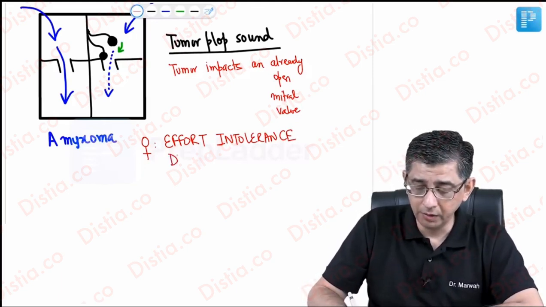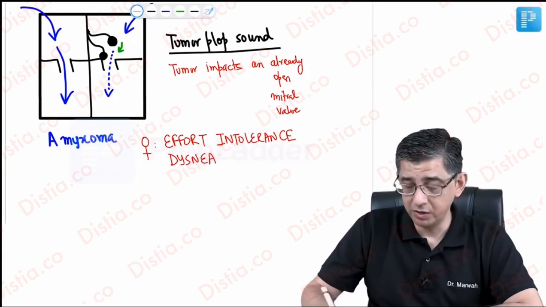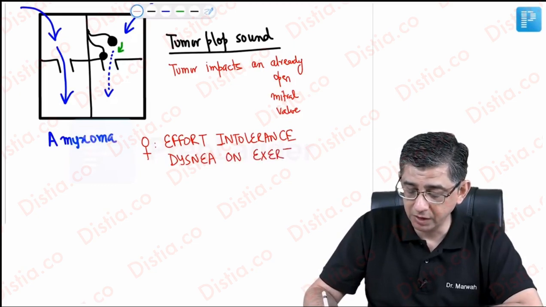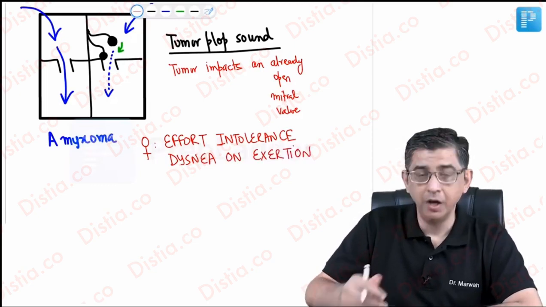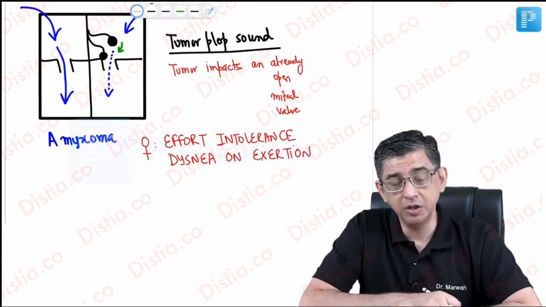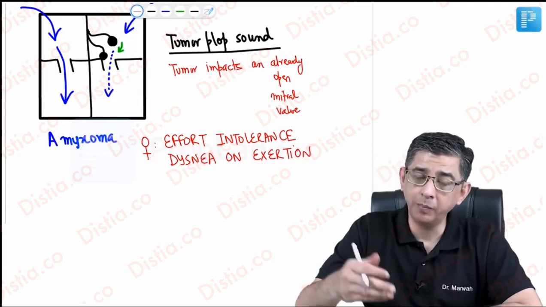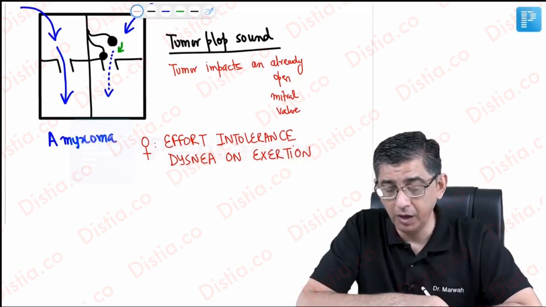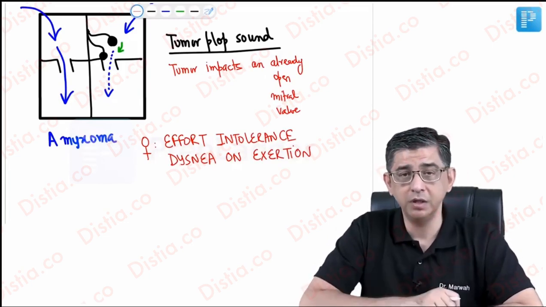I tend to get tired very soon, and I also started developing breathlessness. Why is she developing breathlessness? Because as the tumor progressively increases in size, it will cause congestion in the left atria. That congestion in the left atria will be transmitted to the pulmonary veins, and then there would be a pulmonary edema component that is developing. And now she is telling me a very peculiar statement.